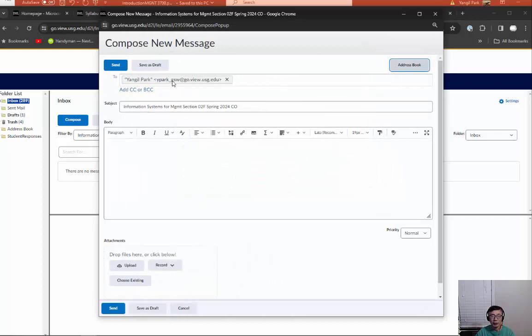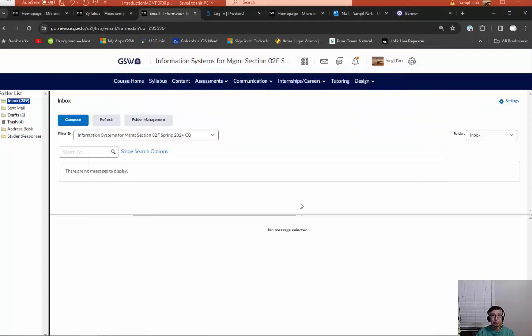Then the recipient's email will appear at the top. Okay, because a username is not easy to remember, as you can see. The extensions are a little bit long. Then you just type in your message, then you click send right over here. Okay, so that's how you're going to use your email. Then other things you can navigate, which are not most important, so I'm going to skip some of those.